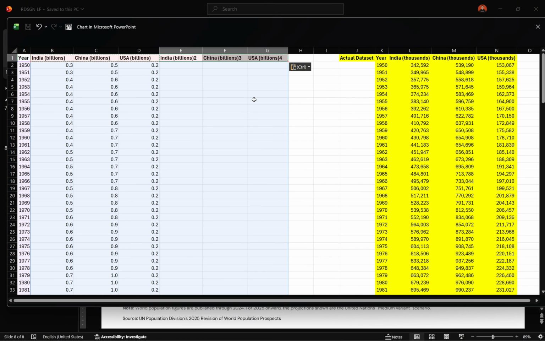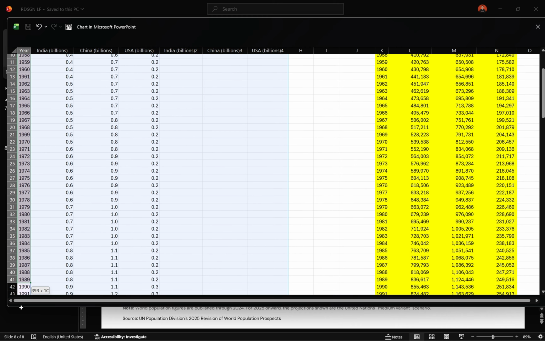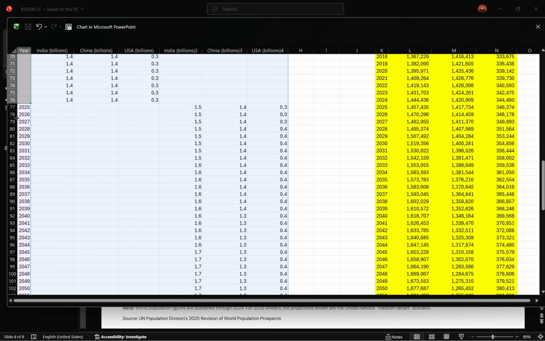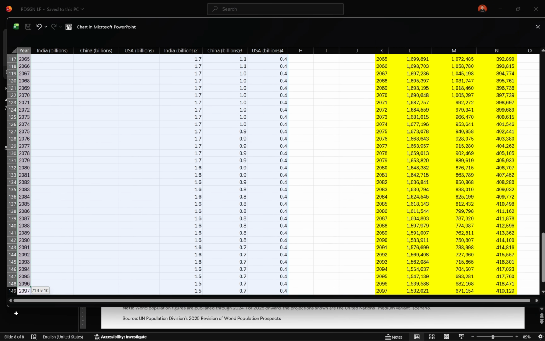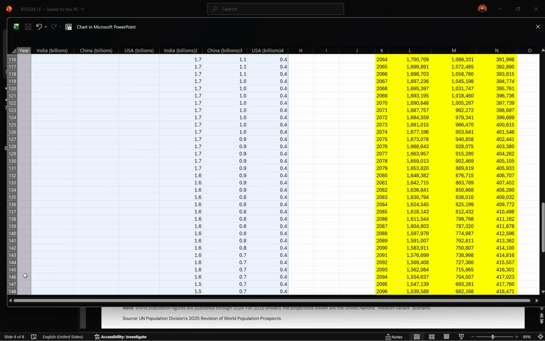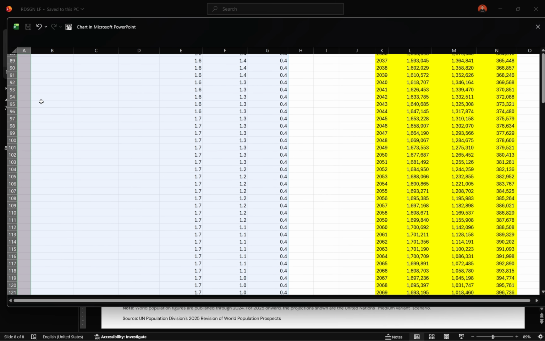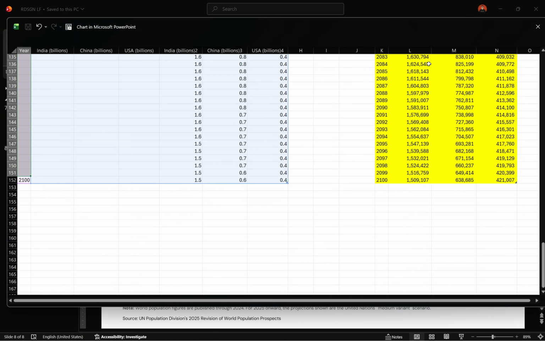This splits the data and enables us to use a combination chart that clearly differentiates actual versus forecasted trends. With the data table properly structured, we can now refine the horizontal axis by displaying values only for the key years we want to highlight. So, 1950, 2025, and 2100. Once that's complete, we've created the data table needed for proper visualization. So, let's close the data window.